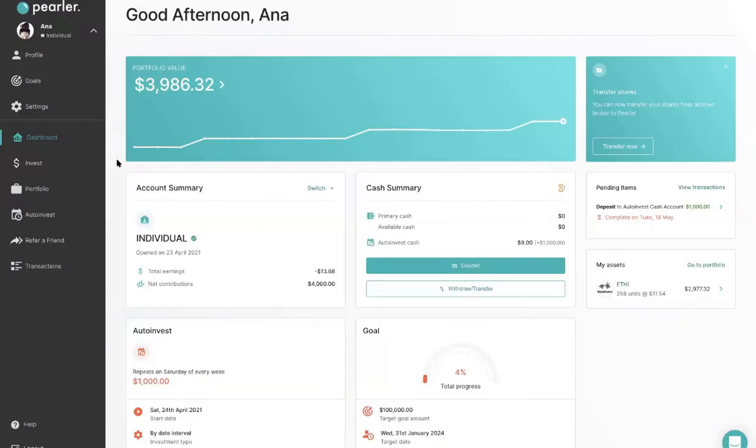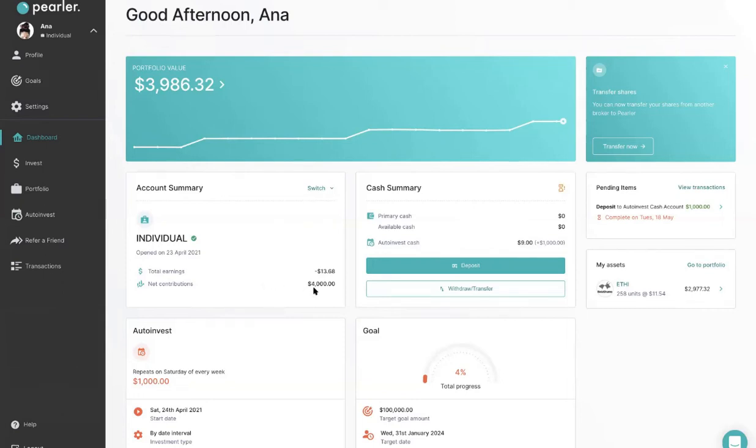All right, so we've landed on the dashboard. Can you explain to us what we have going on here? Perfect. On this dashboard, you have basically everything you need. Right at the top, you'll see your portfolio value. If you've just joined, you'll probably see 0. But this will include your whole portfolio value and you'll be able to track it over time. It includes any cash that you've deposited, so any cash that's waiting to purchase any shares, and that includes ETFs or LICs or individual stocks. You'll be able to see that all here.